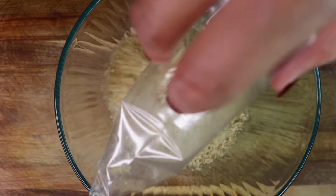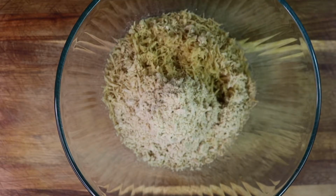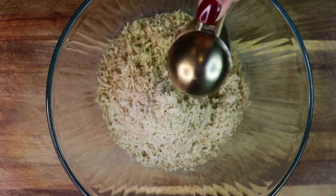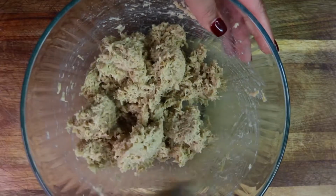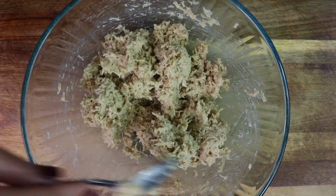So it's pretty cool. So I'm pouring it into a bowl, and I'm adding 240 milliliters of water and 1 tablespoon of oil. I use avocado oil, but of course any oil would work. Just giving that a mix. This stuff actually tastes like chicken too, so it's pretty cool.